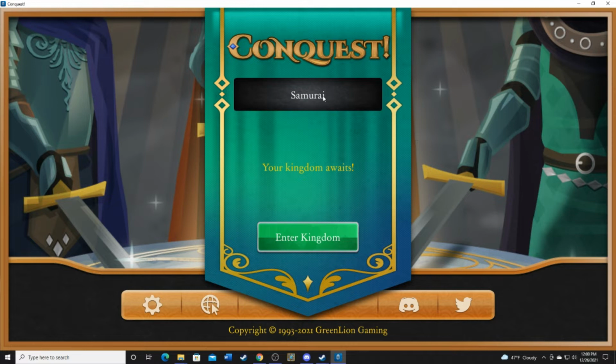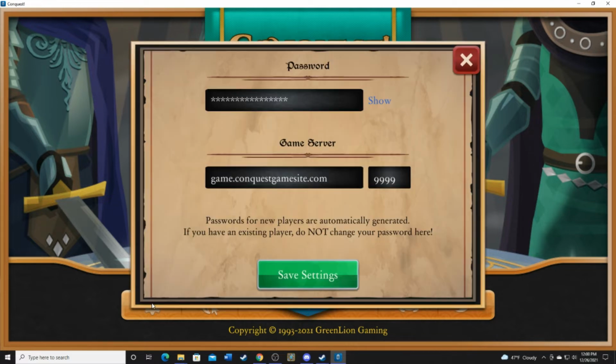First you're going to type in your username, and then you're going to hit the cog down here, and it will show your password. Unfortunately, this account is my friend's, and he used a computer before me, so my account is inaccessible here.